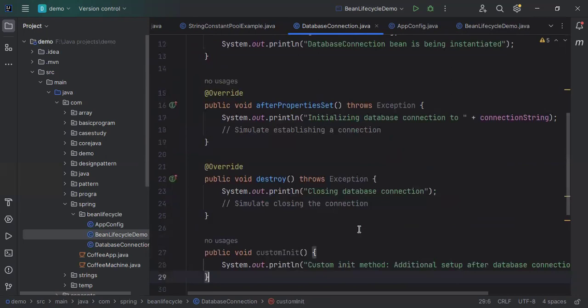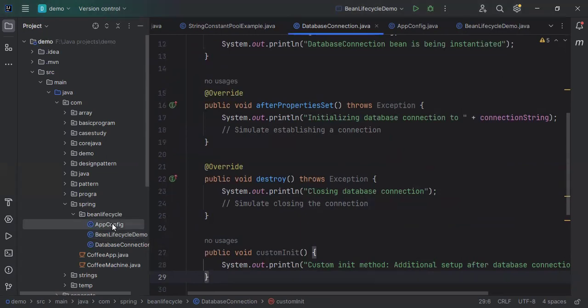In the custom init method we can mention any additional setup after the connection is established. This is the custom initialization method specified in the @Bean annotation in the configuration class.